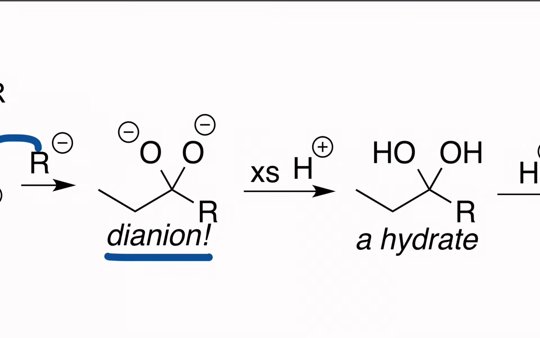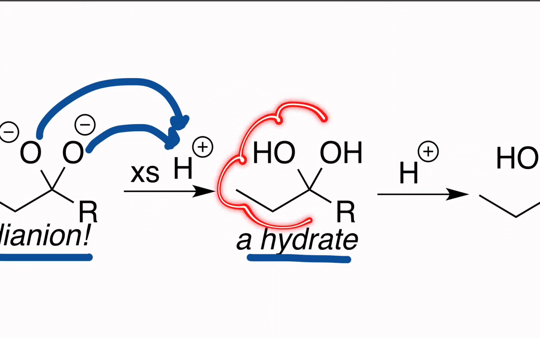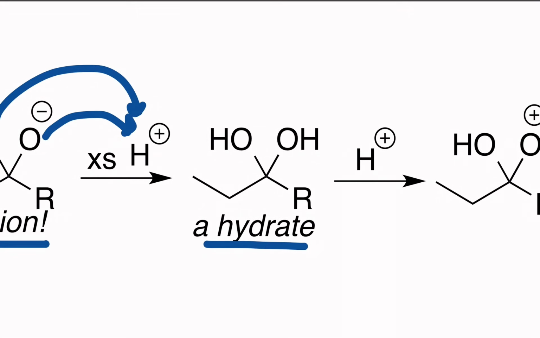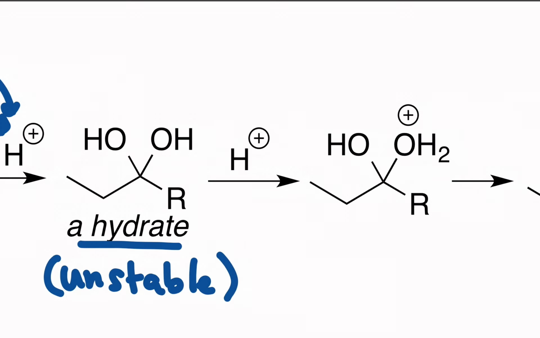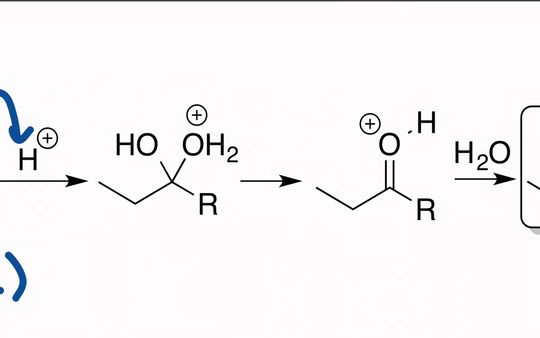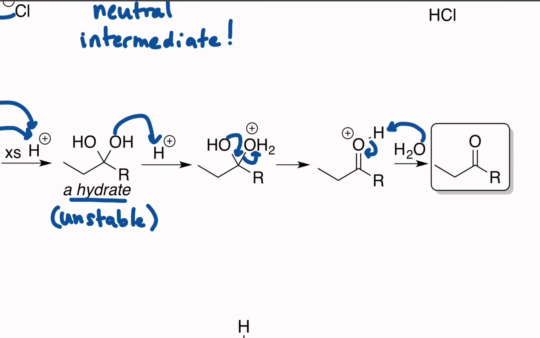You get protonation of both of those oxygen anions, so you get what's called a hydrate. Looks sort of like an acetal or a ketal, but we have OH attached to each, and hydrates are not stable. These are very transient, and in the slightest acidic conditions, you will protonate one. It becomes a water molecule, the water molecule leaves, the OH donates a lone pair, you get an oxonium, the oxygen takes that H, and then you regenerate your ketone. You regenerate your carbonyl, and that's how you make the ketone.